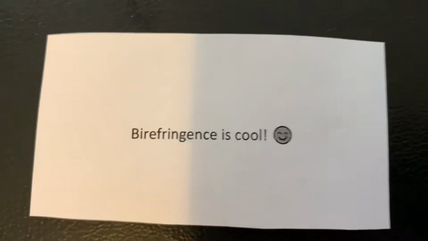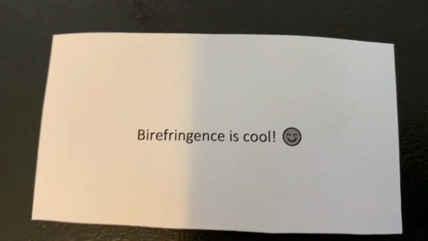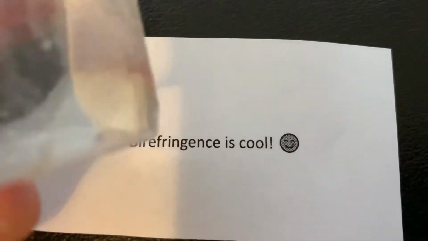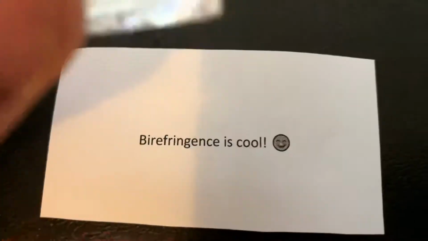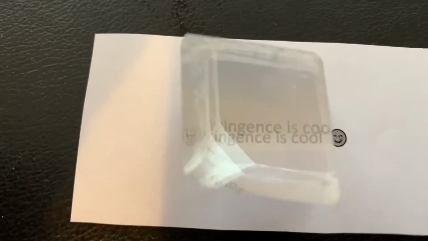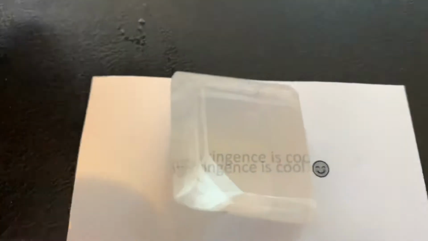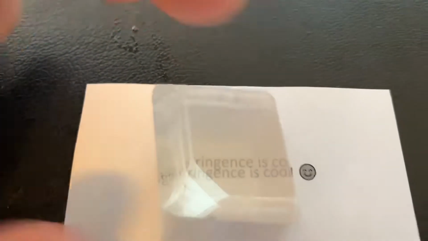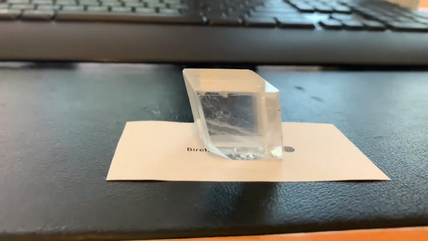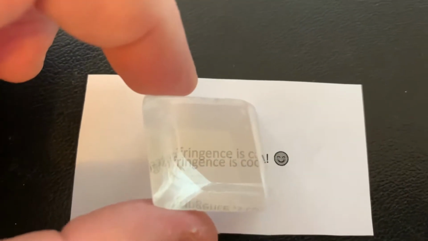So here is just some text that I've put on a page, and if I take the calcite crystal and place it on top of the text, this is what happens. Right, so hopefully you can see that more than one image is formed just looking through. So if I change the angle, you can see I'm just resting it on the top, and we're looking straight down from above, and hopefully you can see that it forms two images.